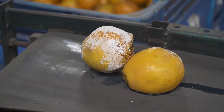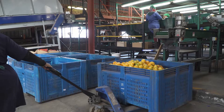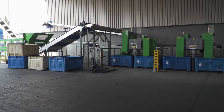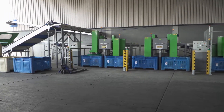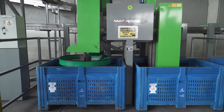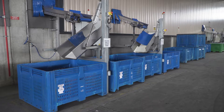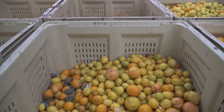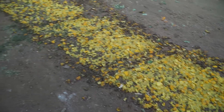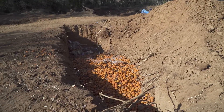All such fruit, along with any fruit that has fallen on the floor or has been discarded for any other reason, must be removed from the packhouse as soon as possible. Fruit destined for the local market or processing should preferably be stored outside the export packing area, especially if treated with fungicides, as active spores on these fruit are likely to be resistant. Infected fruit that cannot be sold must be destroyed away from the packhouse, either by being finely chopped and spread in the sun to dry, buried, or used for animal feed.